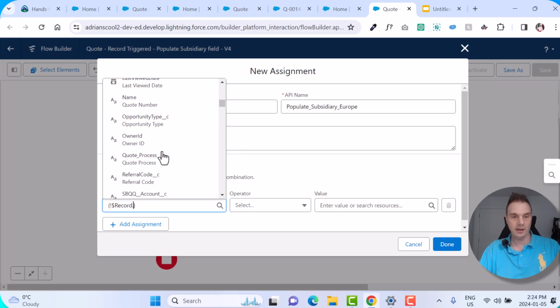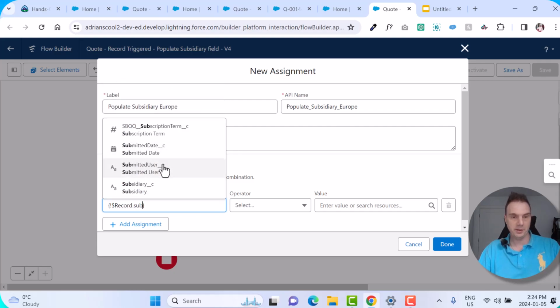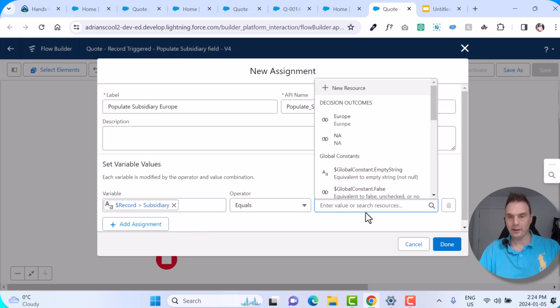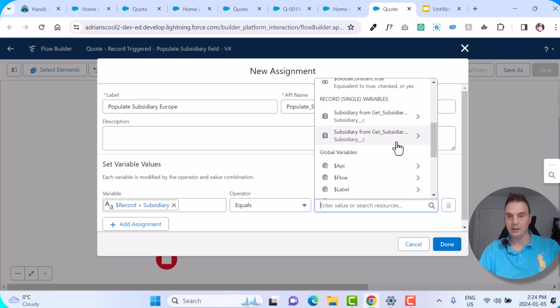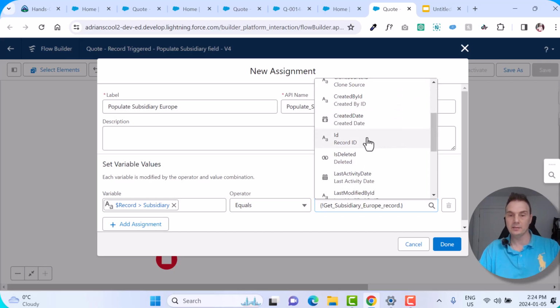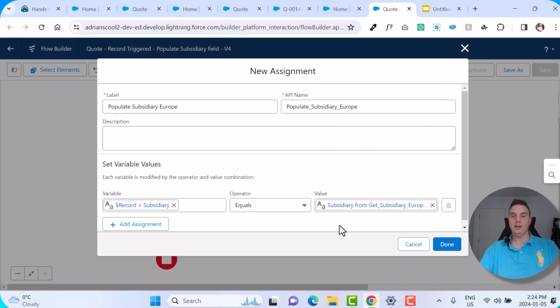So we're gonna say the subsidiary lookup record on the quote, and then we're gonna have it equal to the ID of the subsidiary object.